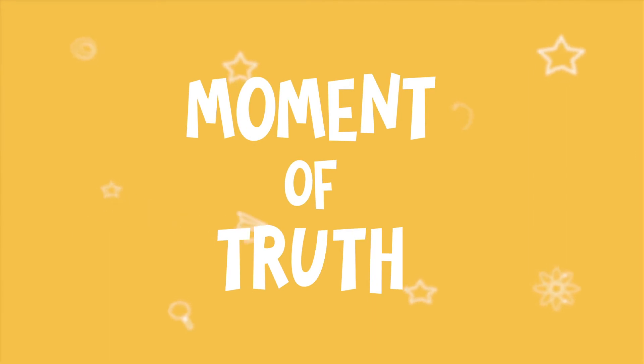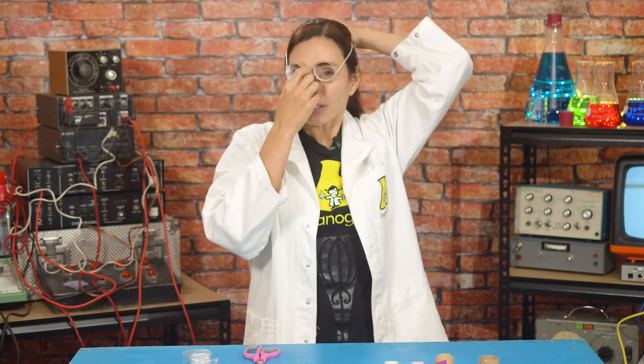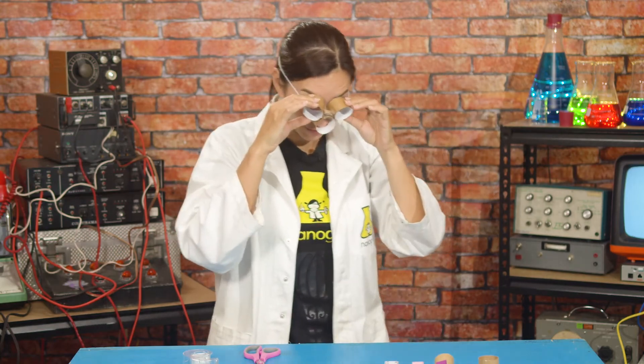Okay, this is it — my super disguise holder is ready! Now, for the moment of truth, can I use this disguise tool to fool anyone? Let's try it on first. Okay, it fits! I've got lots of different interchangeable pieces here. I could have my funny nose with my lips — what do you think? Recognize me? Or I could have my nose and my moustache. What about this one?